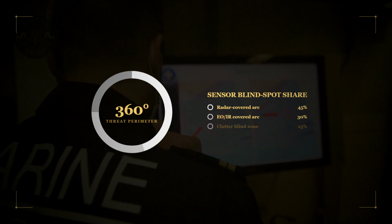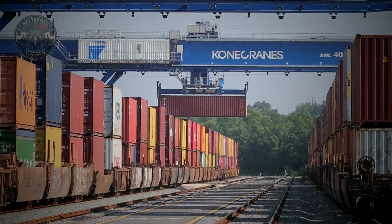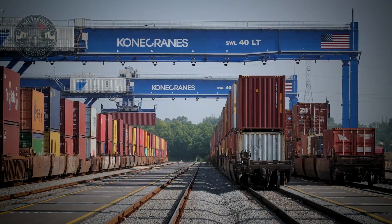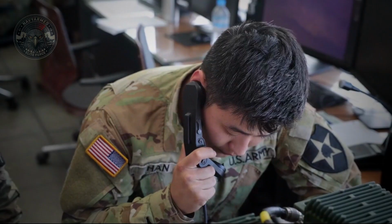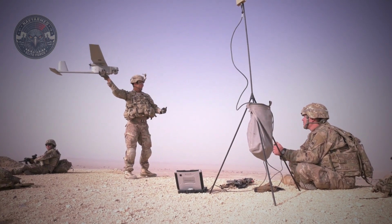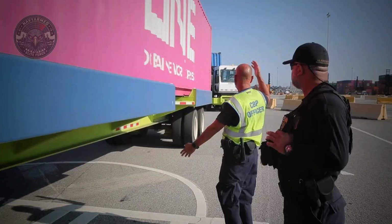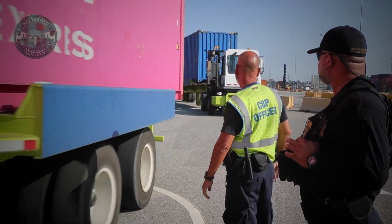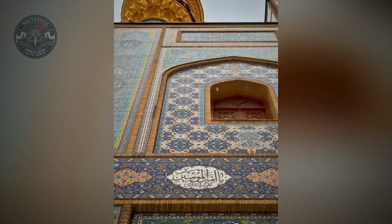The most capable sensor the Navy has deployed for this specific threat is the AN/SLQ-61 Light Marine Air Defense Integrated System, LMADIS, originally developed for the Marines and adapted for shipboard use. LMADIS combines a wide-area radar with electro-optical cameras and an electronic warfare component that can detect and jam the radio frequency control links of drone systems. It detected and downed an Iranian drone in the Strait of Hormuz in July 2019 when USS Boxer employed it.